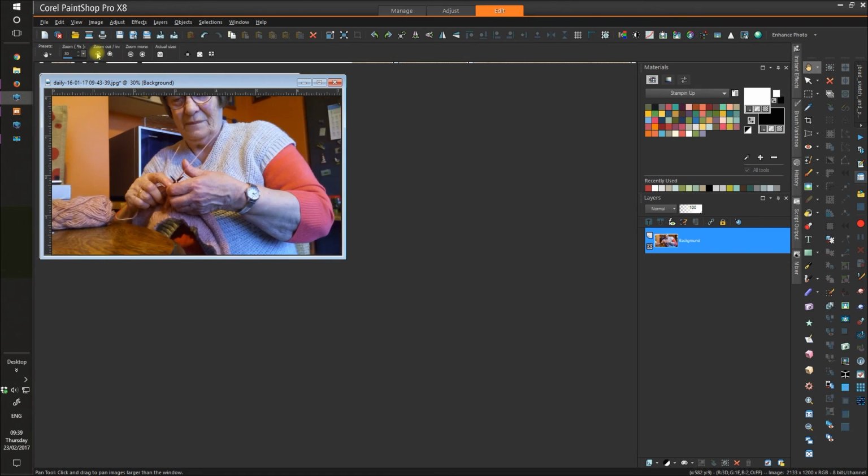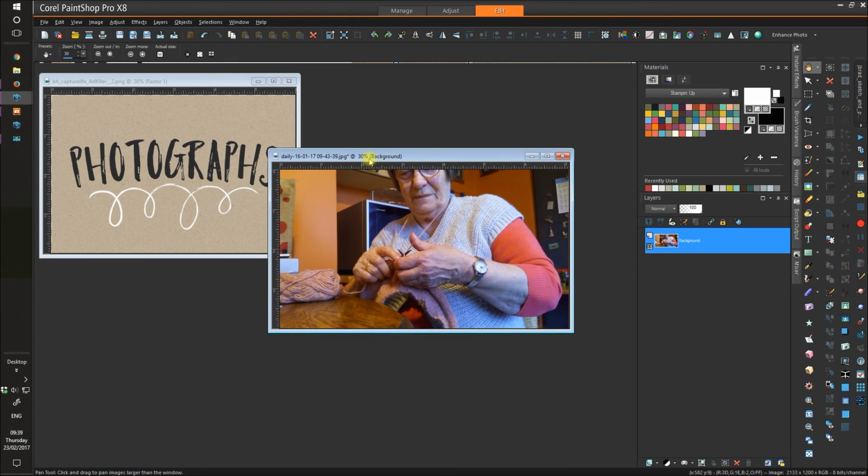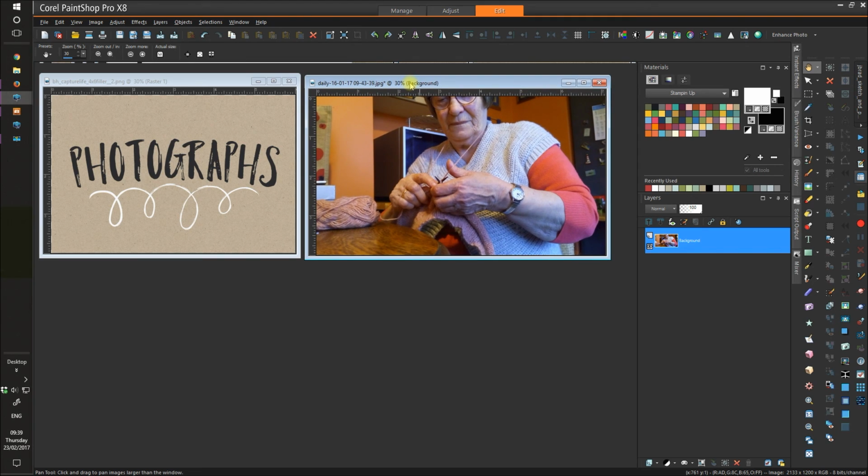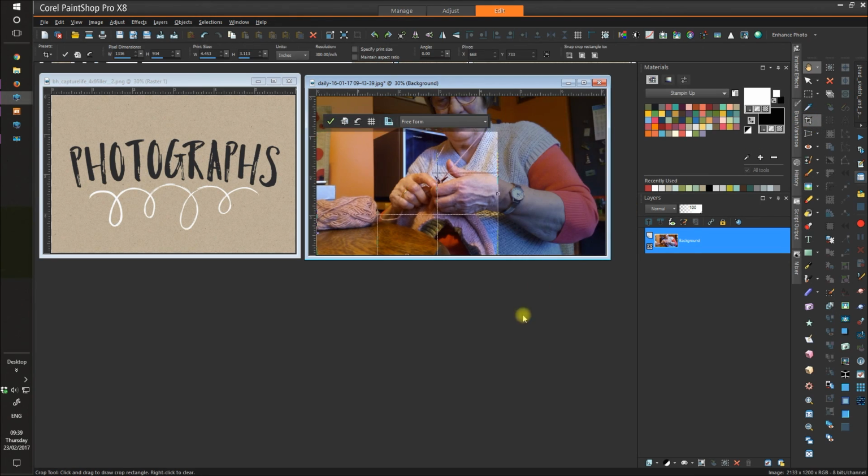If you want, you can go out to your 30%. So there we go. We know that that is now 4 inches high. So it's the same as that project life card. And now we need to do the size the other way. And for that we can use the crop tool, and it's this one. And that gives us a box. And we know we want it to be 6 inches wide. And we know we want it 4 inches high because it's already 4 inches.